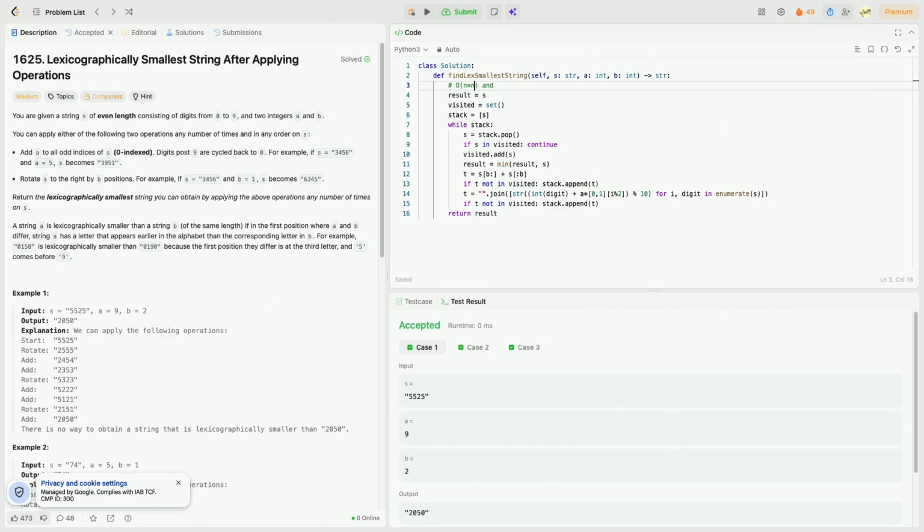Because that is limited, and we are using a visited set, we're never going to actually process more numbers. So we're not going to run into more than n by n numbers in our stack. And that means we're going to have this as a time complexity, but also as a space complexity. And that's pretty much it. That's the whole thing.